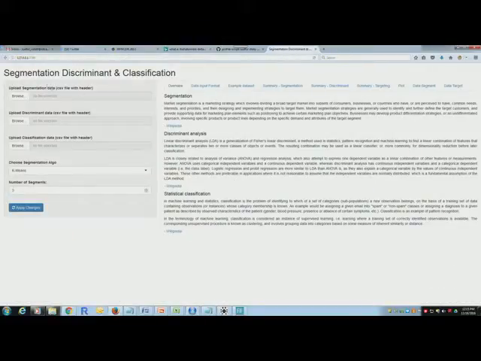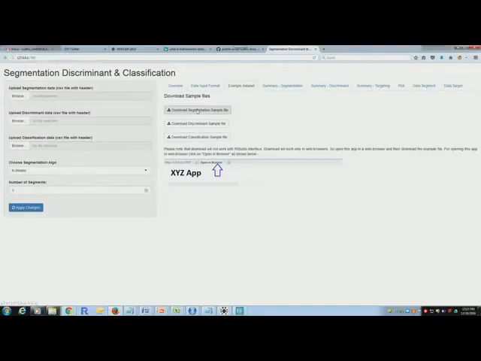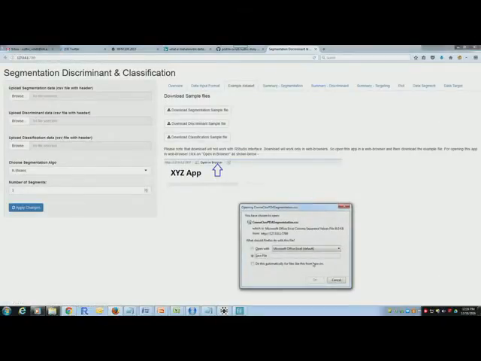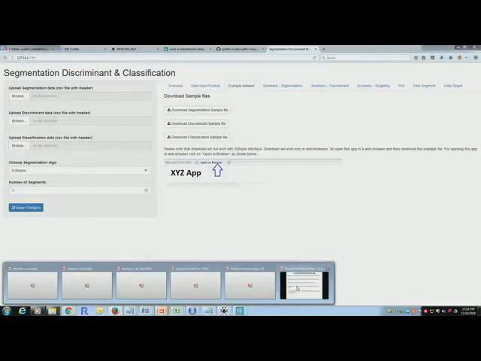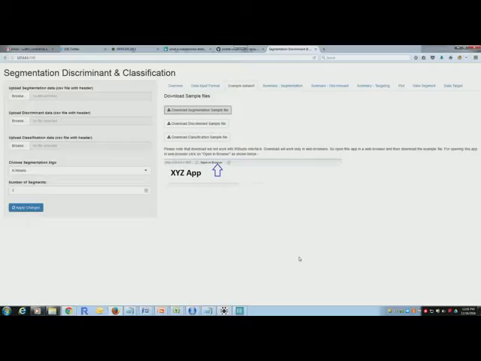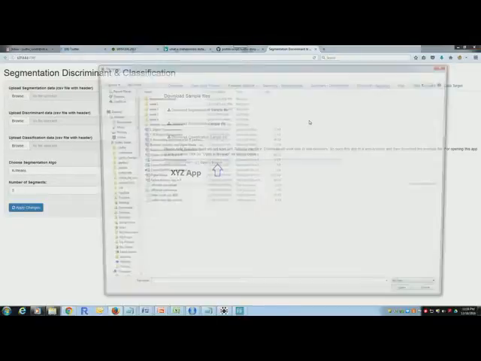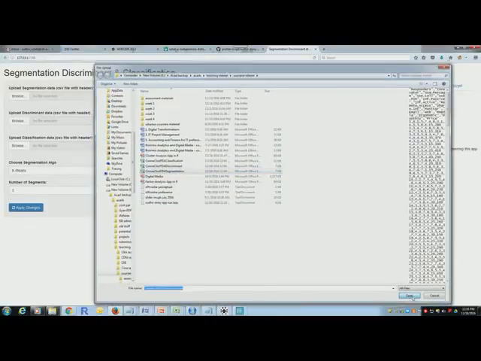Now this is going to require data in a particular format. You can go to data input format and have a look at that. I would suggest you download an example file. We are only doing segmentation and not these two in this particular case, and save it wherever you want. So I'm going to read it in now. Let me just complete this part. So we've seen the overview tabs here. Now you can read in the data provided it is in the right format. So here it is. I'm just going to read it in.